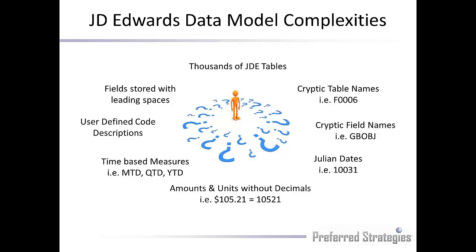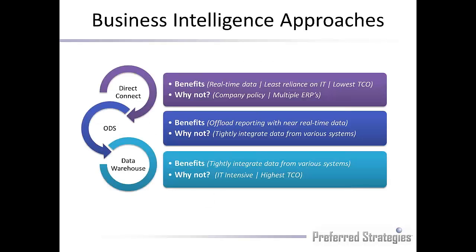And then just some of the data stored across the different modules of JD Edwards aren't always the same. So what may be a numeric value in one table may be a text in another. The meaning of the same value is just not stored all across the board. So there's some cleanup that needs to be done to make it all work together. So these are just some of the challenges that pretty much every JD Edwards customer faces, and which lead to the need for something either like a data warehouse or some other reporting or BI solution.